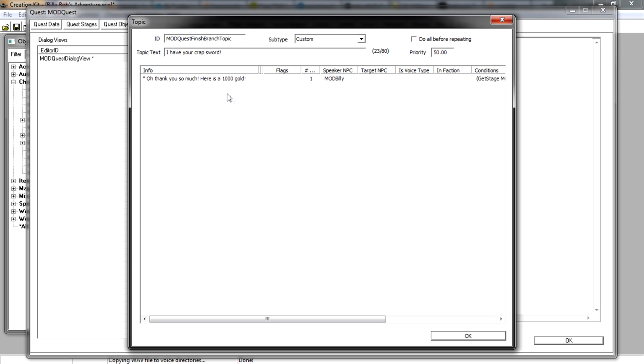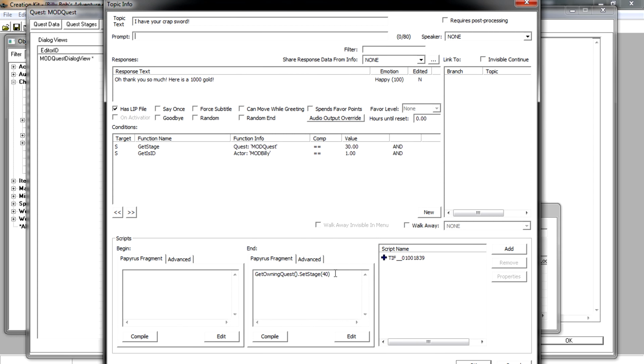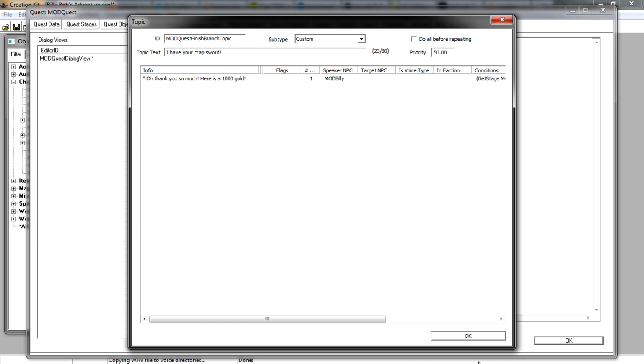And I just remembered guys, I didn't click compile then. Sorry, I'm getting a bit confused myself here. It actually automatically compiled for me if you saw it at the last second. If I go and open that back up, you see it's compiled. But make sure after you've written script, you always click compile and then click OK. So once you've done that, click OK again.